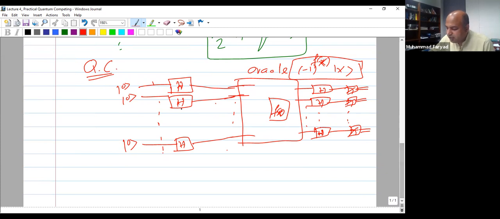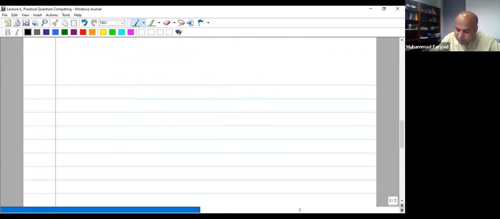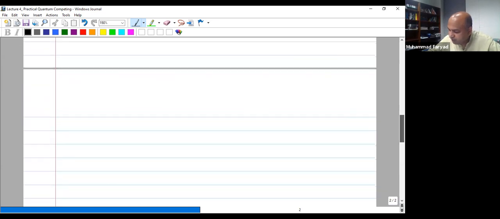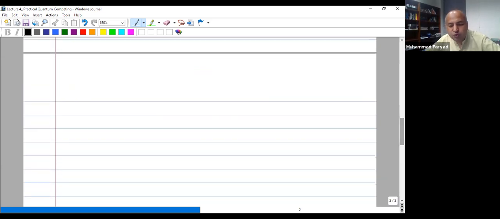So let me start on each of these blocks one by one. There's one important thing in this algorithm. The first part is this Hadamard transform on each qubit, and then there is this oracle that we have introduced, and then again Hadamard. So I will first analyze how the Hadamard transform works, and then I will also analyze the oracle and tell you how to work out the input-output relations for different oracles, and then we should be able to understand how this algorithm works.